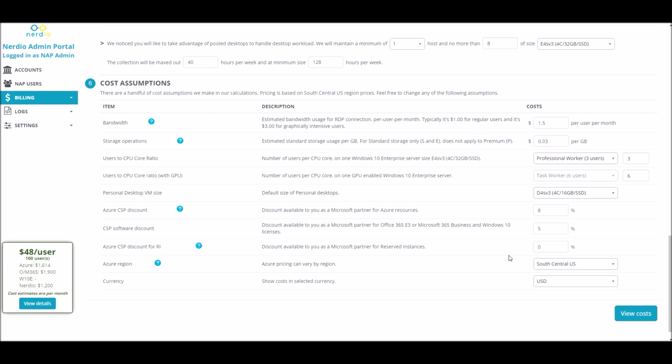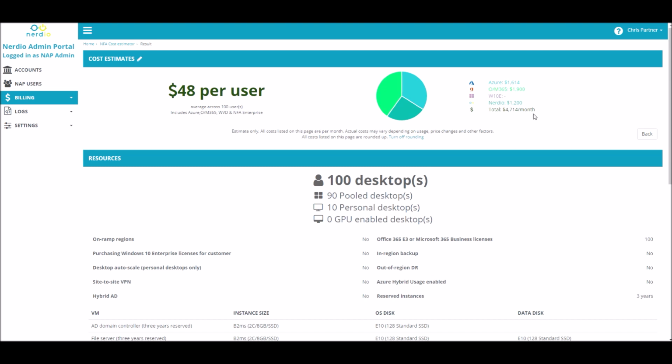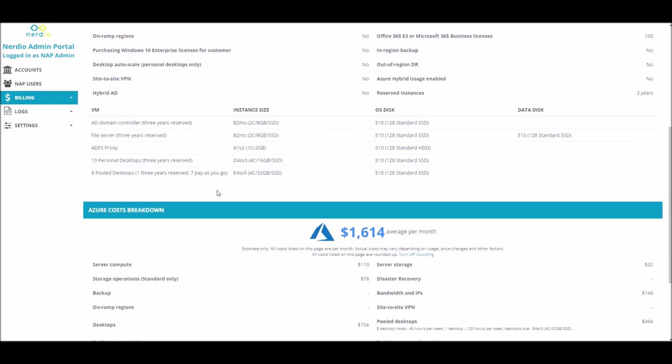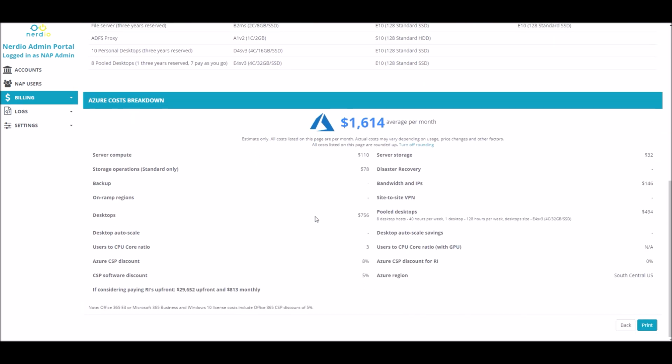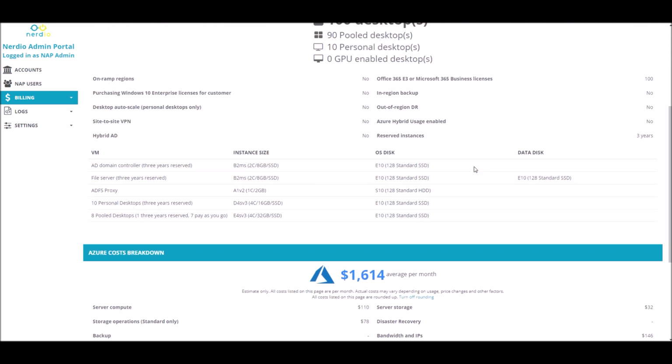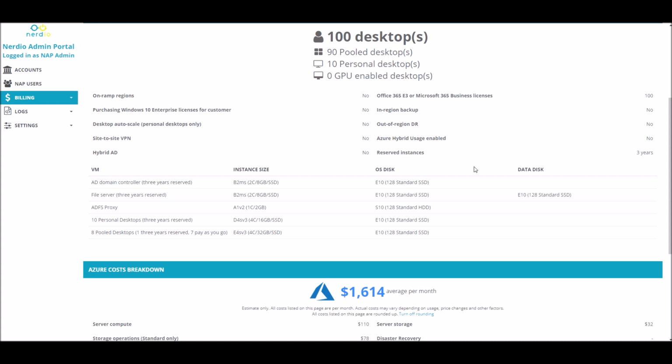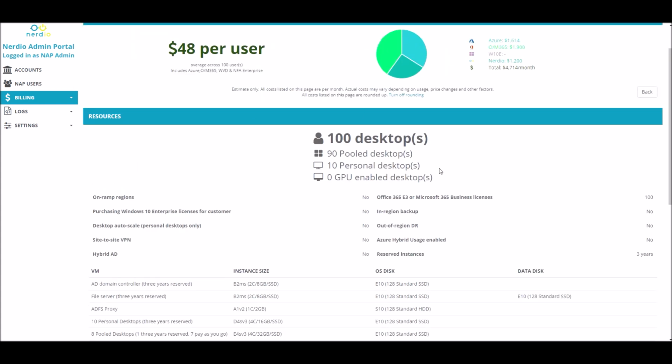All right, so with that said, let's go ahead and view cost. What it's going to do is just give you this final number here. It'll look nice. You can see it's broken down into different sections, and then everything is also itemized down here below. So you can see what discounts were applied, what region you're going to be provisioning in, and what some of the different numbers are broken down in case you wanted to know how it really is separated. Now, if you get to the end and you're like, hey, this is more than I was hoping, I would say just go ahead and maybe go through the cost estimator and strategize in some ways that you might be able to save further.